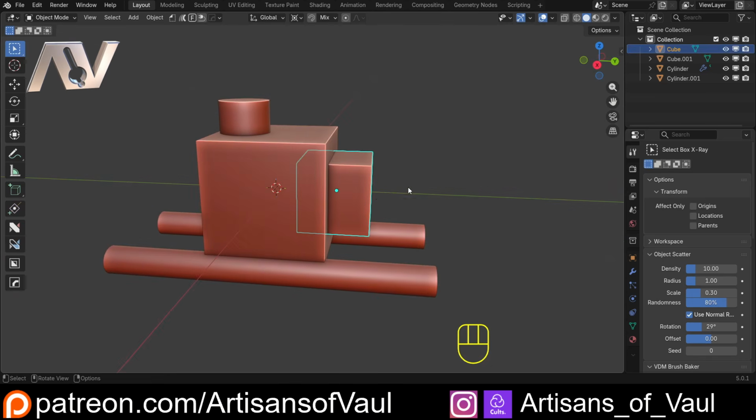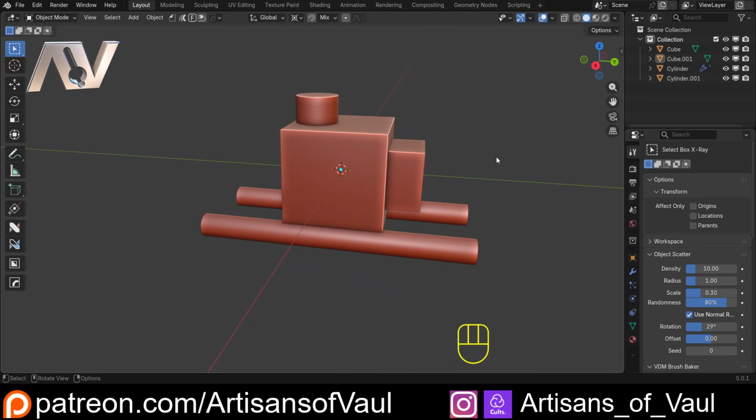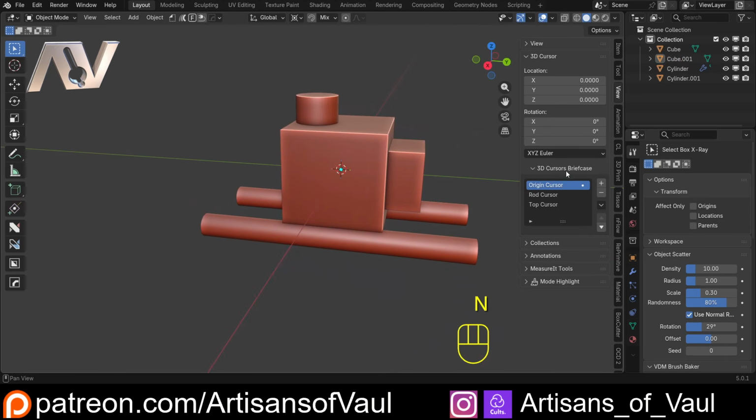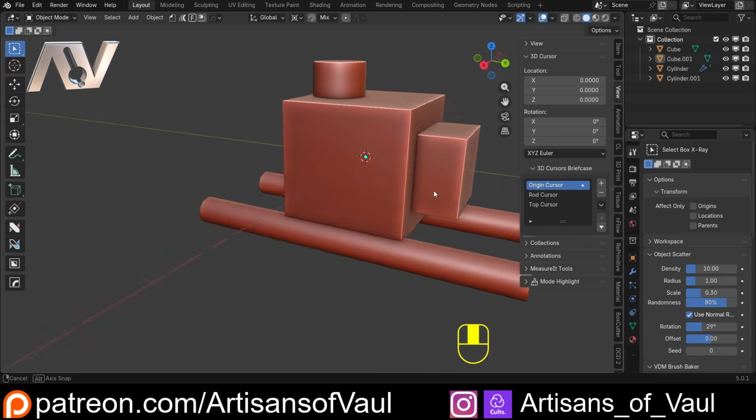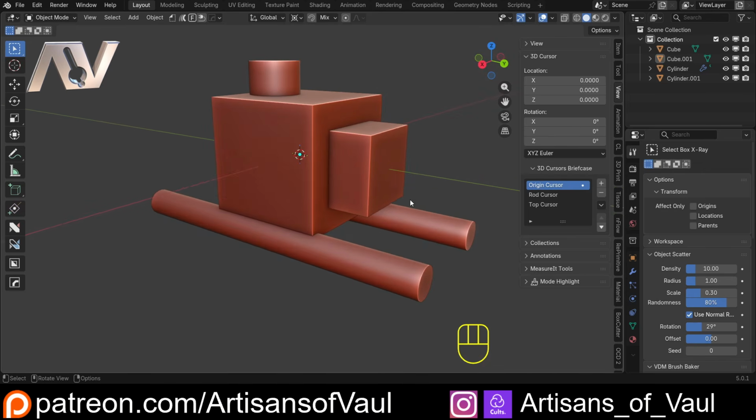So what we've just done is we've brought in that object because we wanted it centered to this. But if I just bring up my M panel, you'll notice I've got this extension called 3D Cursors Briefcase, and I've set up a couple of 3D cursors, and this stores and loads 3D cursor positions.